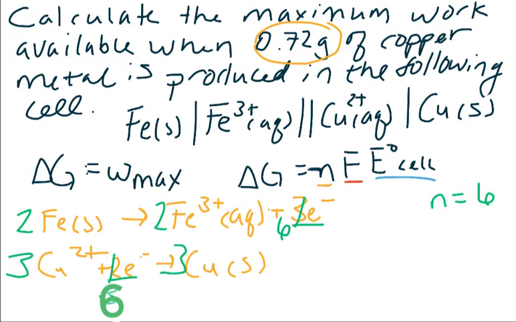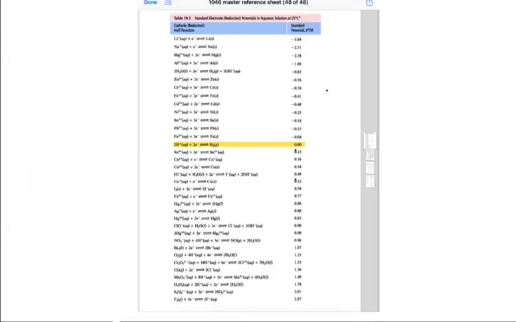Okay, so the next main step is to find the cell potential of the cell. For that, you'll need your handy-dandy reference sheet, and you'll need to find the equations that you're looking for. Iron, just like copper, has multiple possible oxidation states, so make sure you're finding the iron that you're interested in. In this case, we have iron 3 going to iron metal. We have iron 3 going to iron 2 plus. Since in our reaction the iron 3 was going to the metal, this is the one we're interested in. And also, we're interested in the copper, where the copper was going to the metal. These are both reduction potentials, remember, but one of ours is being oxidized.